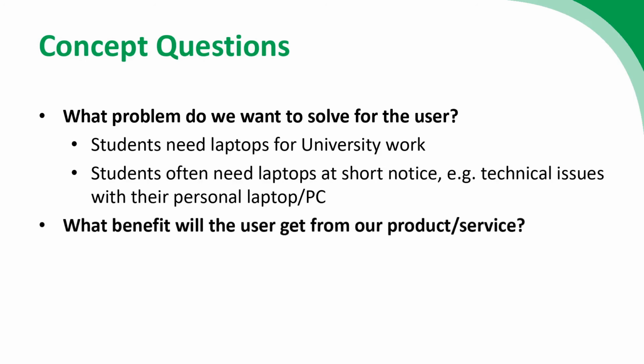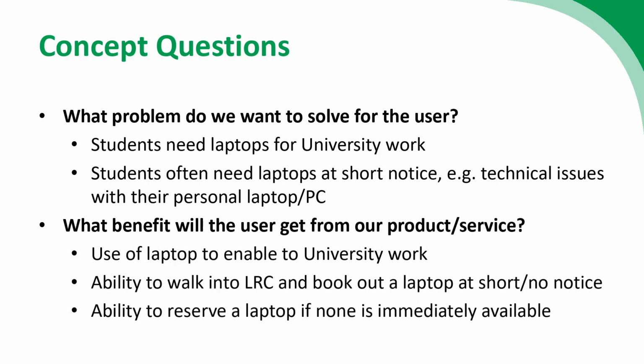The second question, which is equally important to nail down your concept, is the actual benefit the user will get from our product or service. So that's the problem we've identified. Well, how would our service really solve that problem? What is the benefit the user would get if they were to use our service? Here, the first one seems relatively simple: the use of a laptop to enable university work.